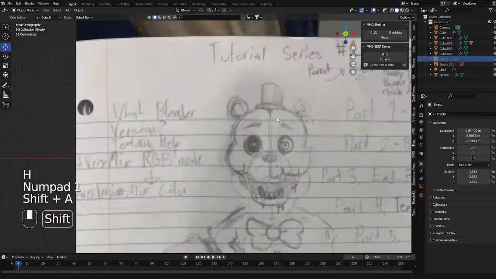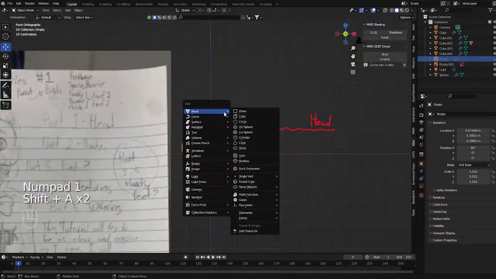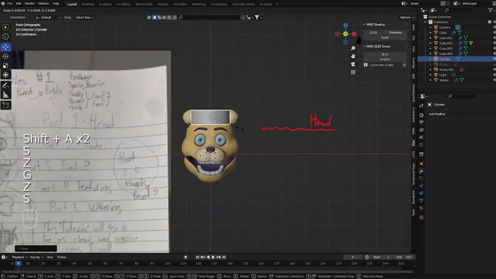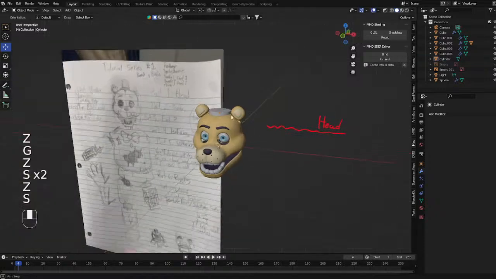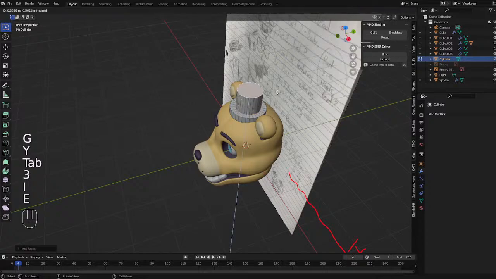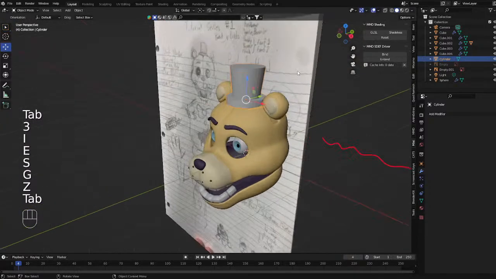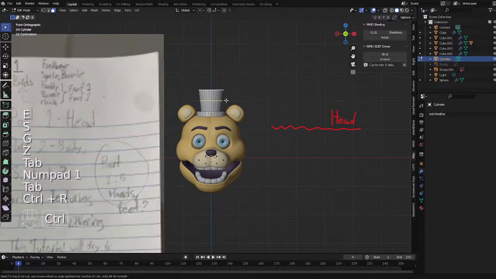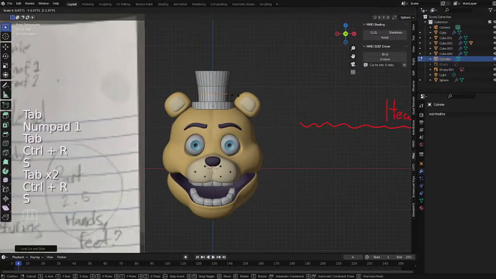Then to make a hat, I like to get a cylinder or a cube sometimes if I want. Cylinder, scale it, squish it, inset, and then extrude up. And that could be a hat, but I like to add more.